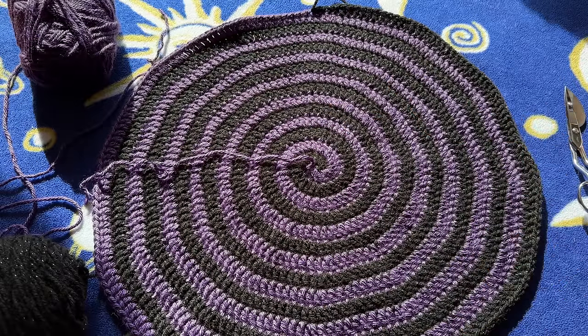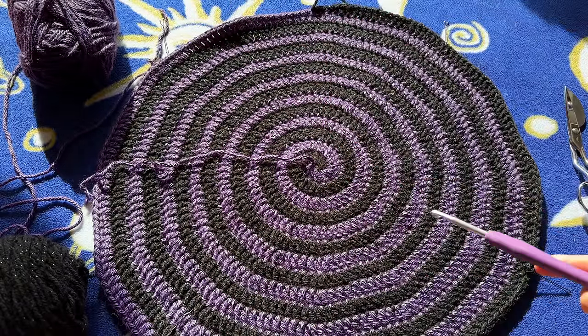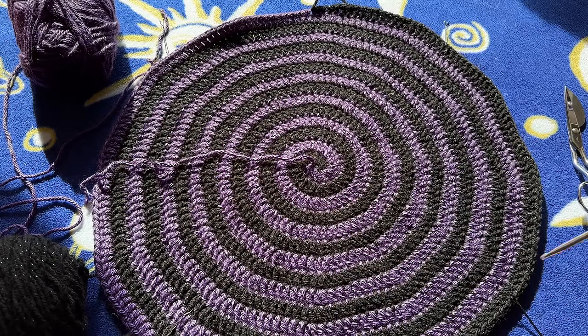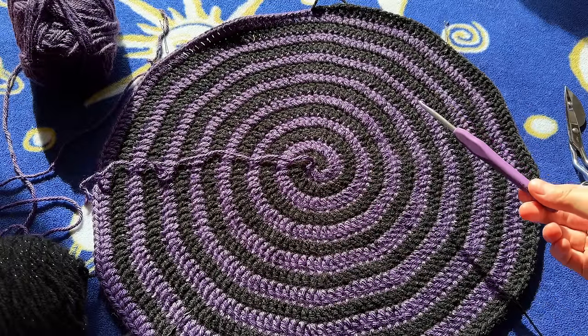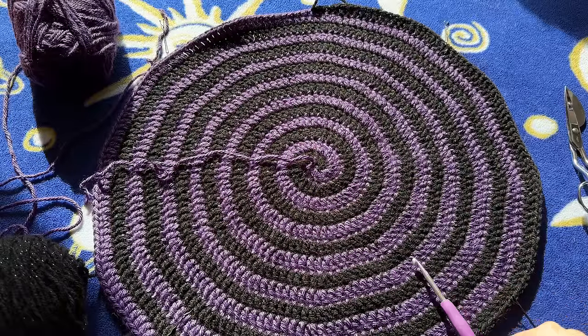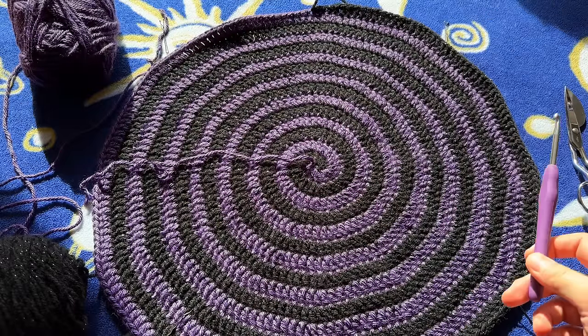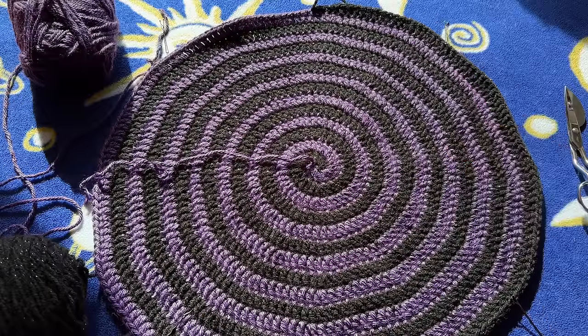Because what you're going to do is put a stitch marker in each corner to make the corners. And you want the corners to be perfect. And I'll explain this more, so don't worry. But mine just automatically with this, I had 180 stitches, and yes, we all know that's divisible by four. If you're like me and you have this 13 in between, you should have 180 stitches going all the way around. So that means you're going to put your stitch marker in every 45th stitch. So I'm gonna go ahead and do that really fast.